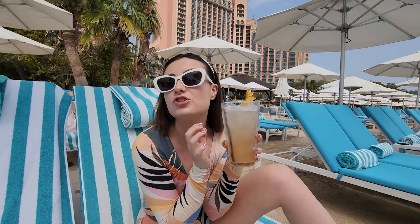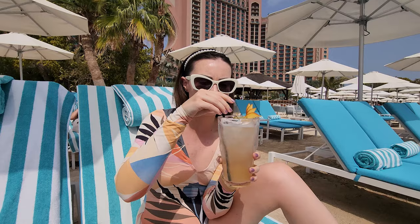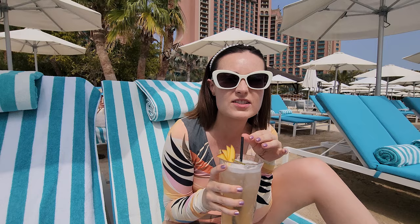I just ordered a gin fizz. You guys know me when it comes to drinks. I love wine, champagne, and cocktails. And when it comes to cocktails, gin is number one, tequila is number two. So I got a gin fizz, which is always good. It smells so good. Smell that, Mom. Mm-hmm. Delightful. Anything with egg whites too, an egg white cocktail, oof, high on my list. Let's try it. Oh yeah, that's good.